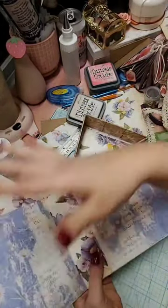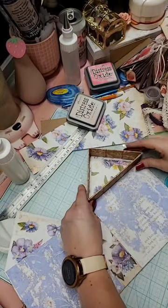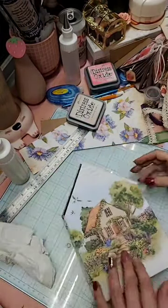So if you want to get it and make this bad boy right here, let's see. That's why I like Crafter's Pick. Already stuck. I'm going to do that. It's going to fall apart.